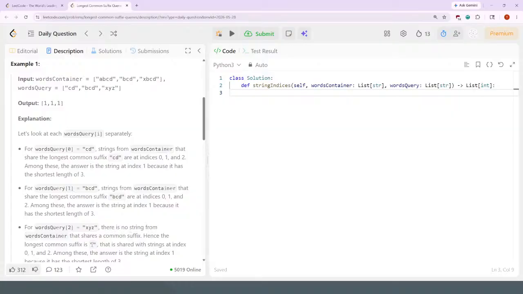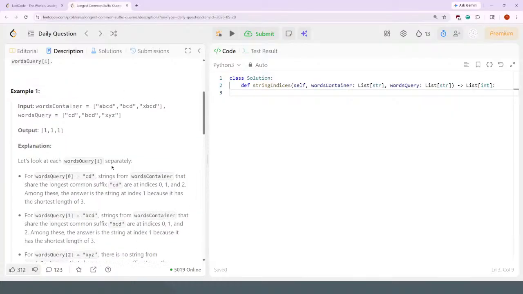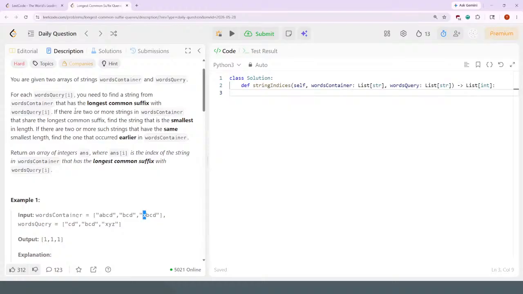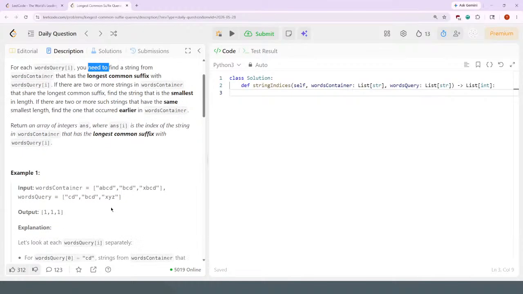Longest common suffix, what does that mean? Oh, suffix. I'm thinking prefix. Okay, suffix. So nothing ends with C.